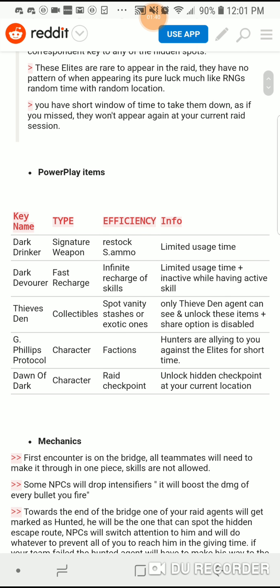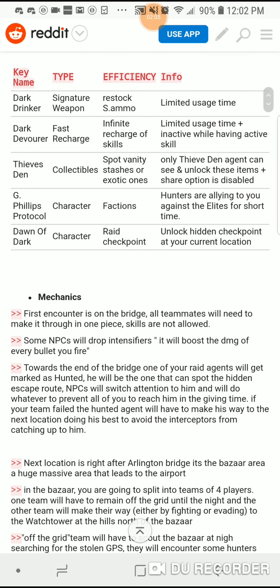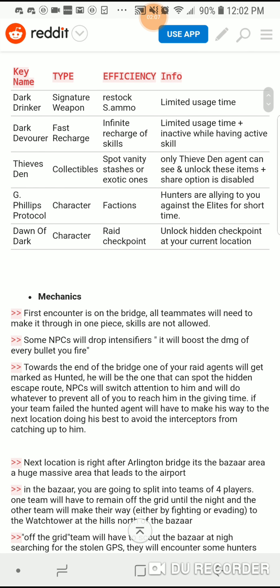And then the items are Dark Drinker, Dark Devourer, Thieves' Den, G. Phillips Protocol, which I'm going to make a separate video on, and Dawn of Dark. And you can kind of read their types and stuff. Dark Drinker has a limited usage time, and it restocks your ammo for your signature weapon. The Dark Devourer has an infinite recharge of skills for a limited amount of time.